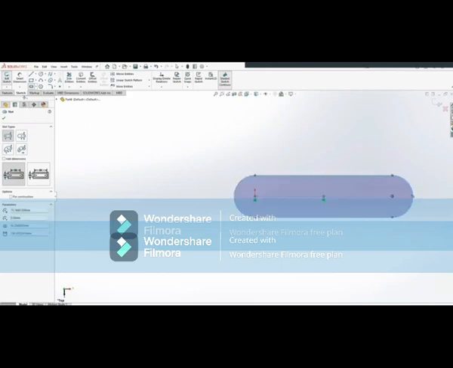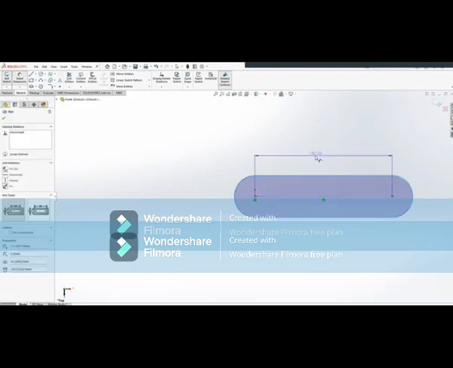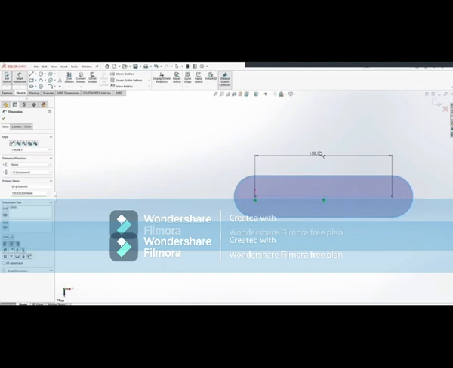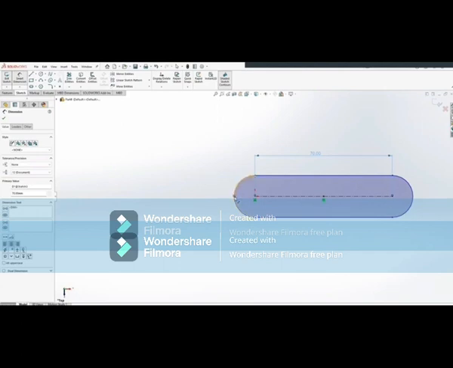Now the smart dimension. This line here for 70 mm. Now for this part here.